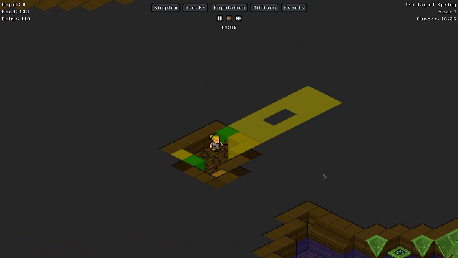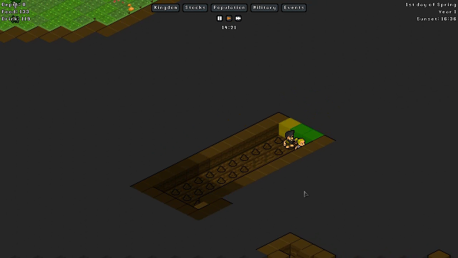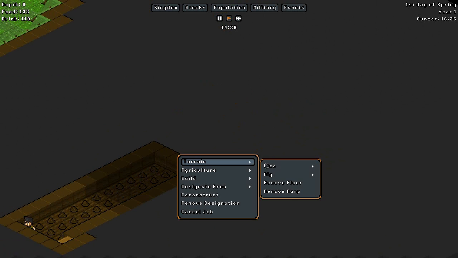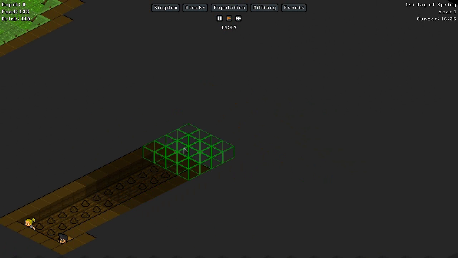Oh, and let's press something else in a moment. Now here should be an opening, I think. No? Huh. Guess it was just a little bit of clay or something? No idea. Let's dig out some more.